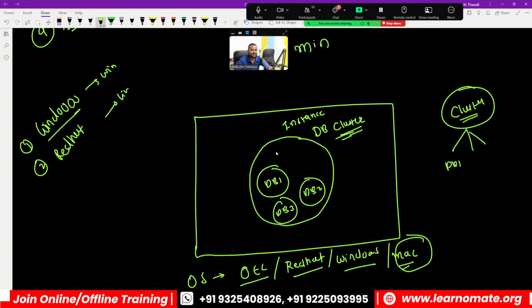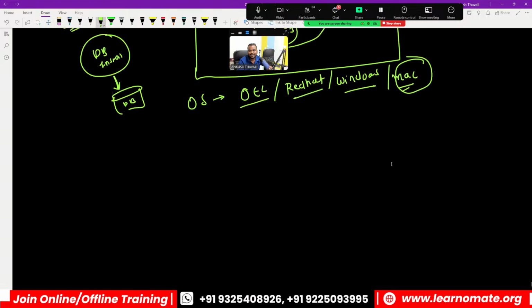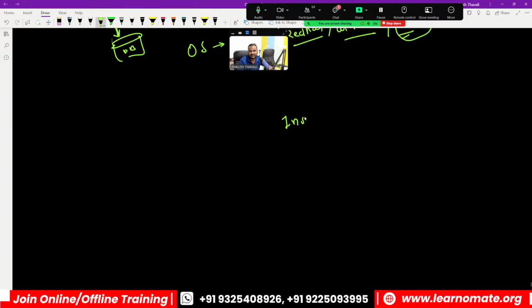In the Oracle database, what we have seen is a single database instance which is connected to your database only, right? One instance connected to one database. Here, whenever you install a PostgreSQL database cluster, one instance will be created.